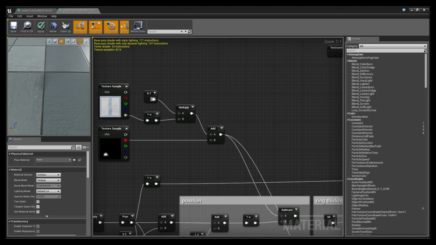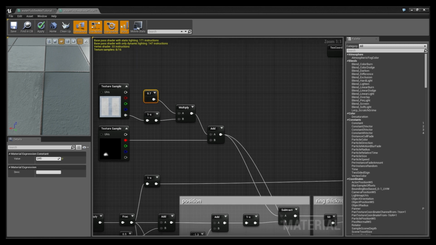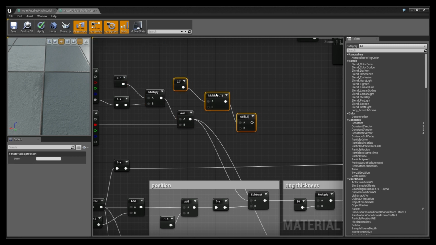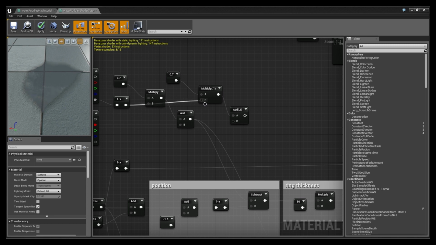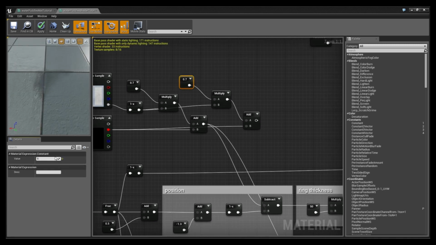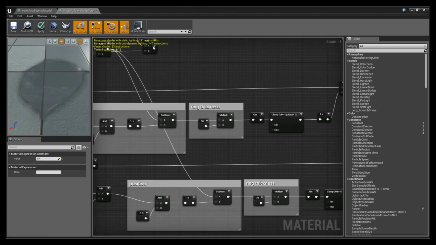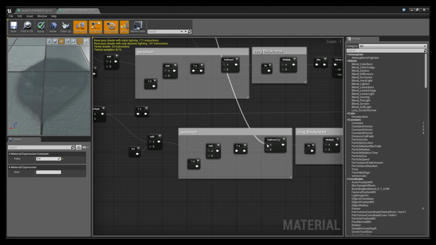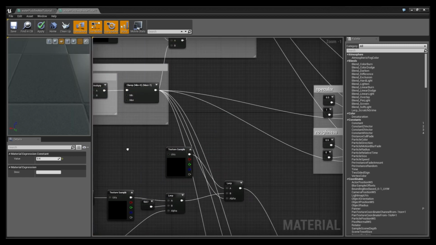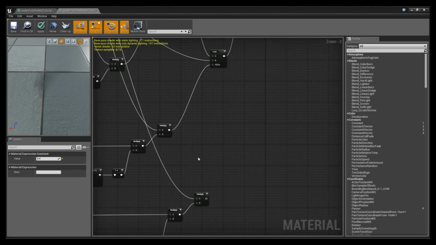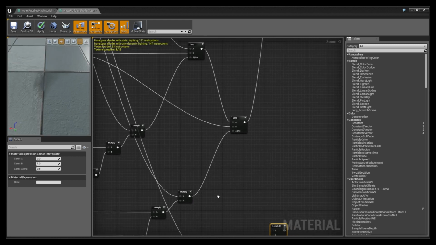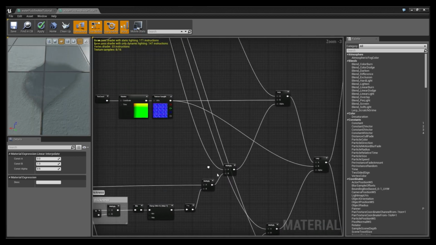variation here. So like I said before, this one controls how round the ring should be. So if I lower this value, we'll get a rounder ring. So we'll copy these three here. So this 1 minus node into this B input, and this in the red channel into the add node, and lower this value to say 0.4, and into the subtract node. Now we'll need to connect this one, water area, and we need to lerp the whole thing. So this will be the alpha, this will be the A input, and this one up here will be the B input.